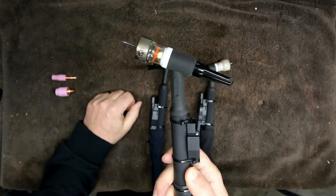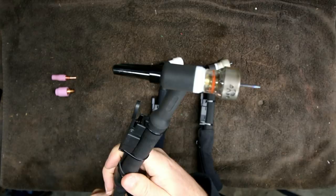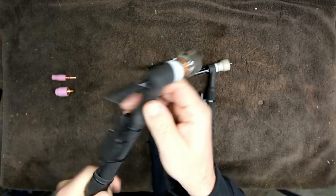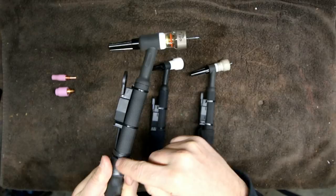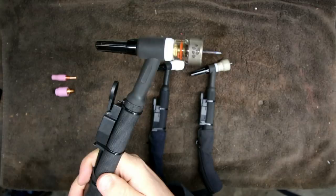There's no water or anything traveling through this to cool it off — it's basically just cooled by air. This particular torch is rated to about 150 amps, and this is what you usually get when you buy a TIG welder with a basic torch. Now the water-cooled brother to this torch is the number 18 — same configuration, same size, but it is water-cooled. Water actually runs through the torch head itself, cools everything down, then runs back to a cooler. The number 18 water-cooled torch head is rated to around 350 amps.